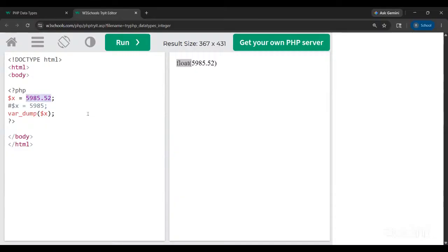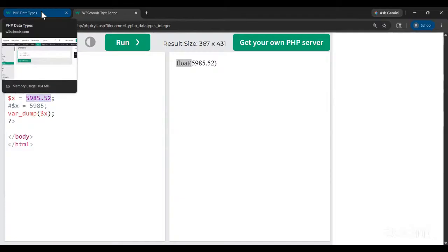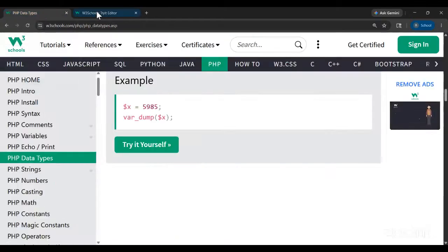So this is the way we can store values in the variable. What kind of values are stored inside the variable is decided by the data type.